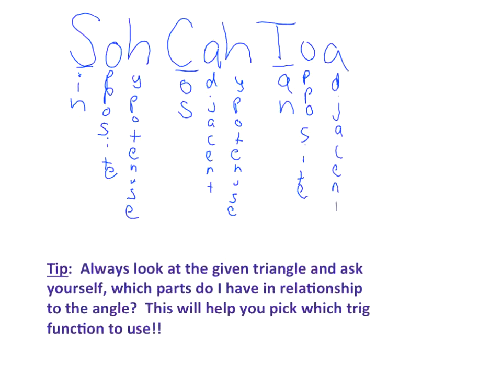Let me give you a moment to copy that down. Again, the 3 capital letters are our 3 trig functions, sine, cosine, and tangent. And our little letters stand for the sides of our triangle. We're going to practice these today. If I tell you we're trying to find the sine of an angle, which two sides of the triangle am I going to use? The opposite and hypotenuse. If I tell you we're finding the tangent of an angle, which two sides are we going to use? The opposite and the adjacent. So SOHCAHTOA, if you write that at the top of every paper, it is going to tell you which parts of the triangle to use for each individual trig function. After we practice, it gets super easy.